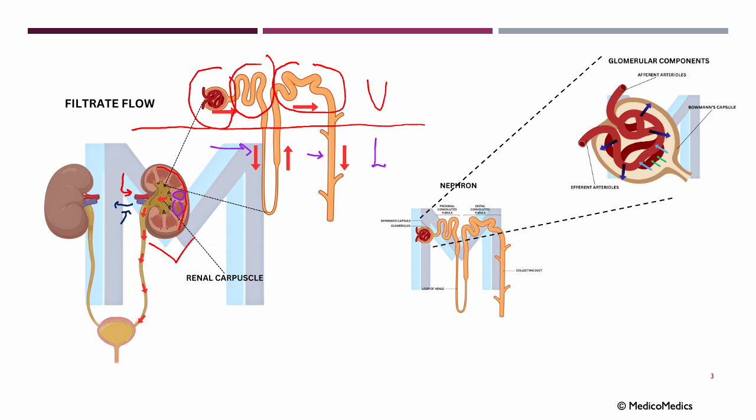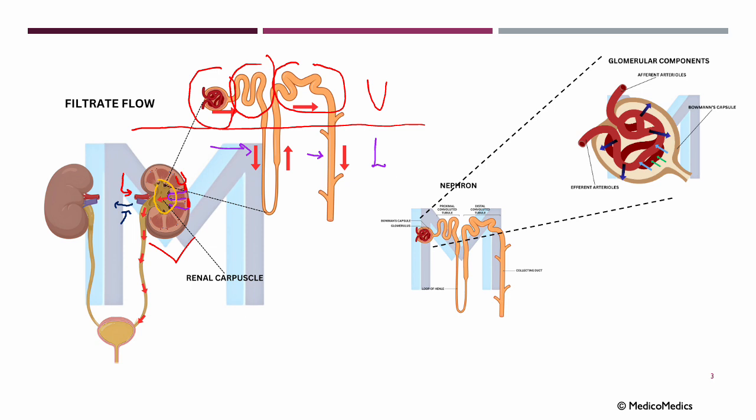Now, to help illustrate and understand this a bit better to avoid confusion, let us remove some of this and draw it again. So we said that the cortex houses the glomeruli. So let's draw it here. This is a glomeruli. We then had the proximal convoluted tubule still in the cortex. We then had the loops of Henle moving into the medulla. Back up to the distal convoluted tubule, again in the cortex, followed by a drop back into the medulla, the collecting ducts. Now, from the collecting ducts, we now arrive at the renal pelvis, seen here.